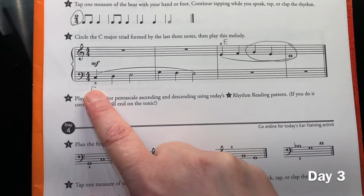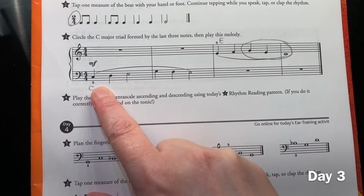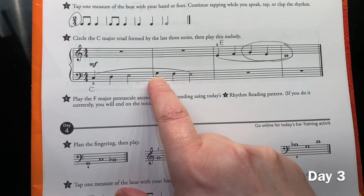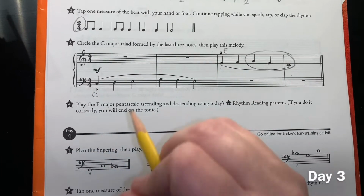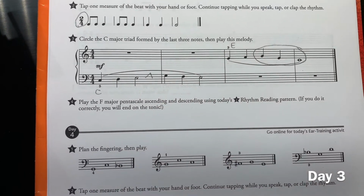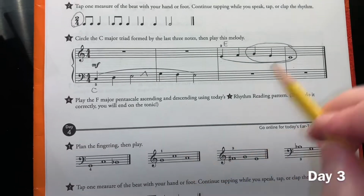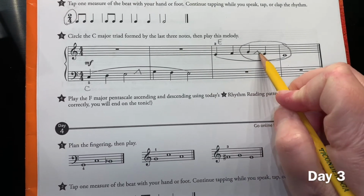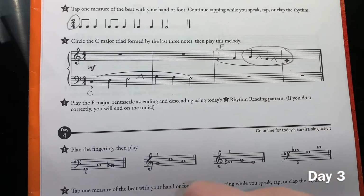Now let's pay attention to what happens next. We're going to go up by steps there, but this is a skip. And then we'll step down. So I notice this is a skip because I see it going from space to space. So I'm going to put in the skip there so I help to remember it. And then here, it looks like we go up by steps. And as we already know, because we circled this triad, those are both skips down.